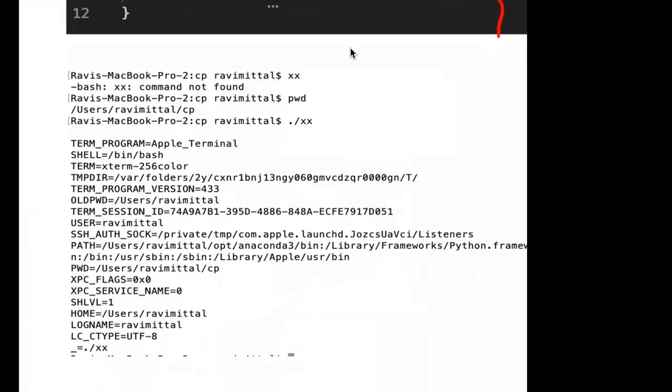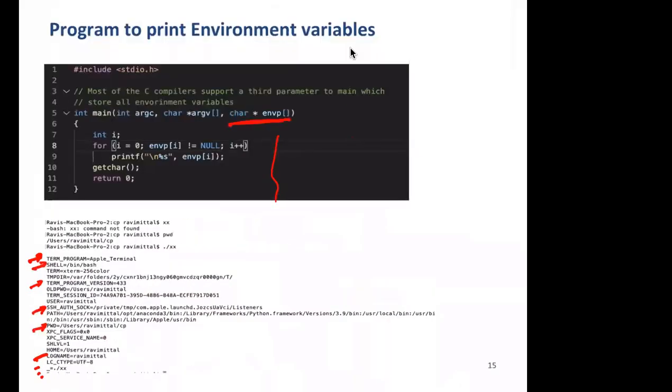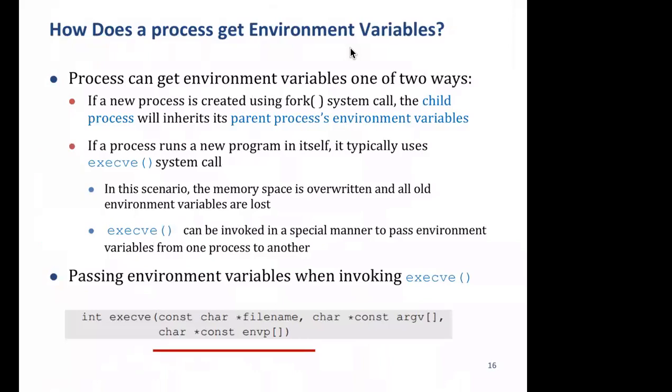It will tell you what shell I am using, it will tell about the terminal, the temp directory, socks, the present working directory, login name, and so on. There are many such things, right? These are the environment variables in your program, whether you are aware of them or not.